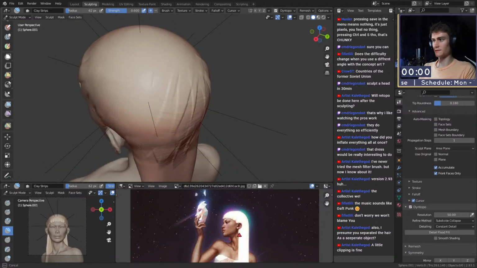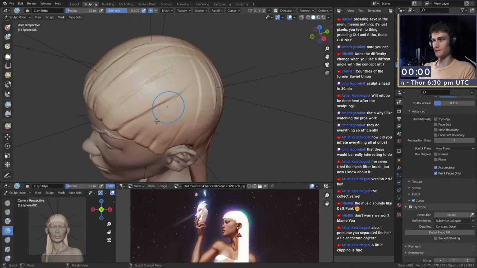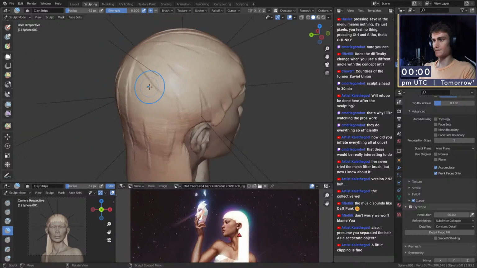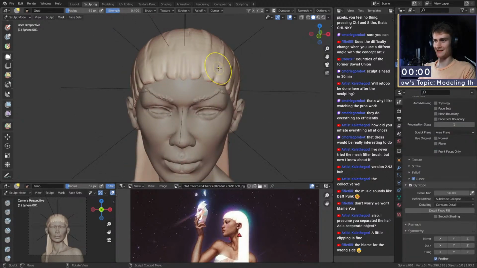Create some rough hair strands here, originating from the back. And then we're good. This was probably 45 minutes, but that's okay. Maybe even an hour. Probably not that long, but it felt like it.